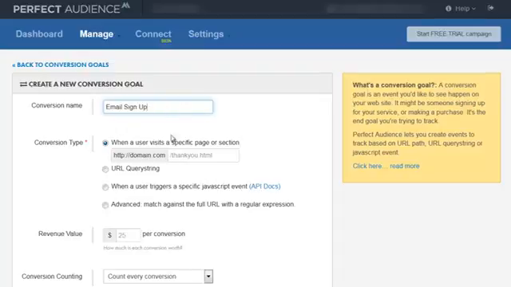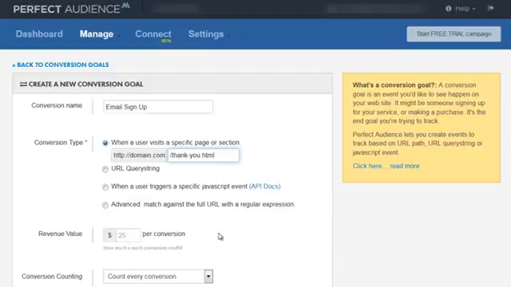And then right here you're going to want to put the page that they will land on upon signing up. And so we'll just say thank you. You also have the ability to use a URL query string, and then you can also trigger certain actions with JavaScript, and then you can also in the advanced match against a URL with a regular expression. But in most cases it's going to be this right here. If you have HTML on the end of that, you can say .html, but you want to make sure that that is the URL of the conversion so that you know when the person lands on that page, it's because they've taken a certain action on your website.